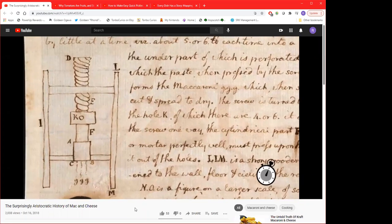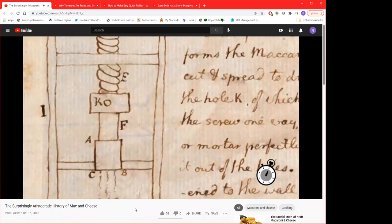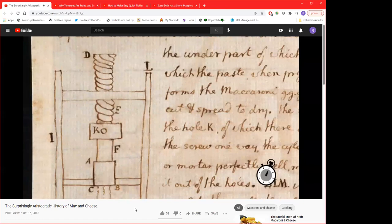It is evident that on turning the screw one way, the cylindrical part, which fits the iron box or mortar perfectly well, must press upon the paste and must force it out of the holes. This whole machine requires a strong wooden frame properly fastened to the wall, floor, and ceiling of the room.